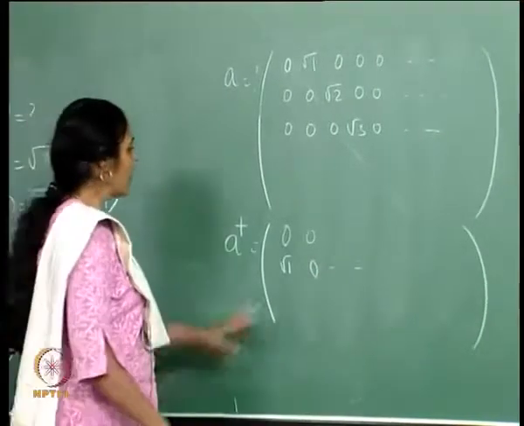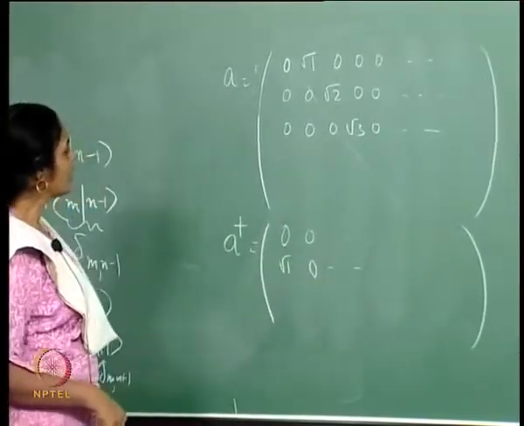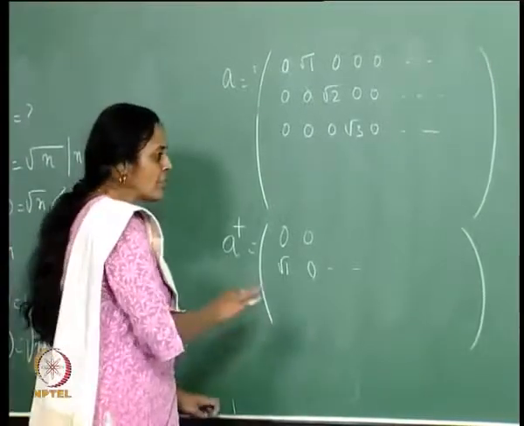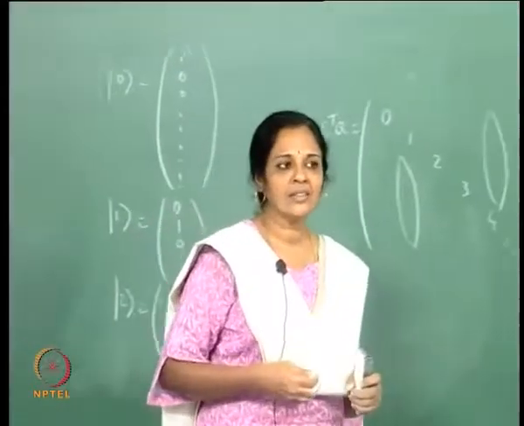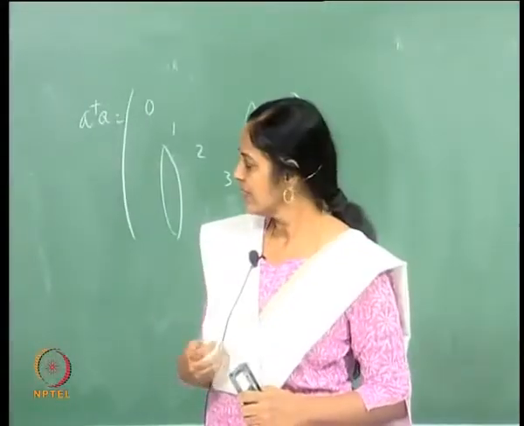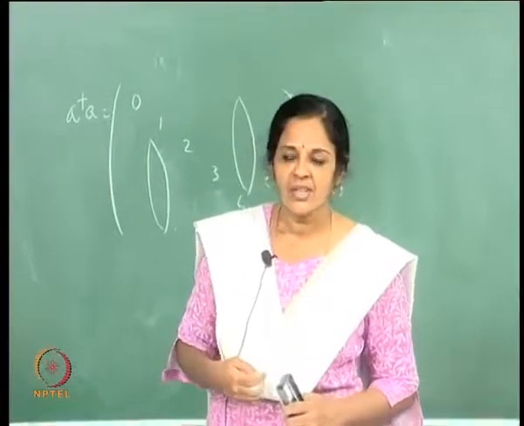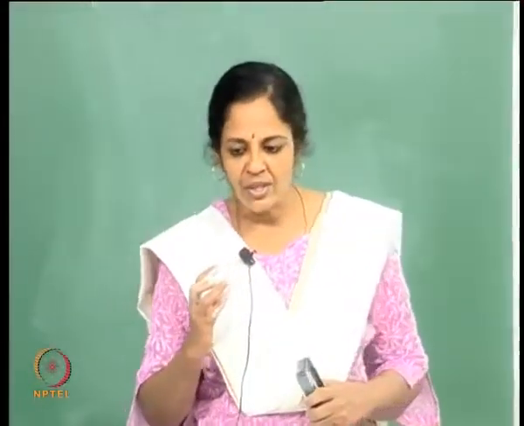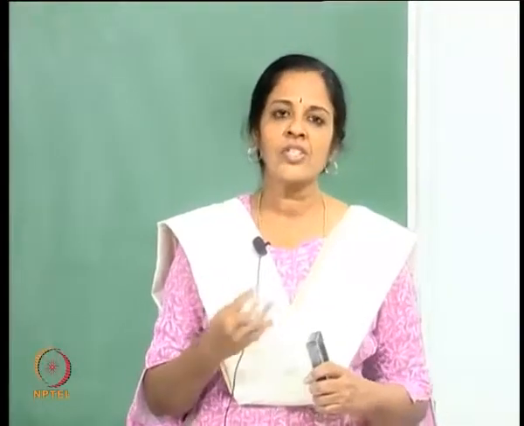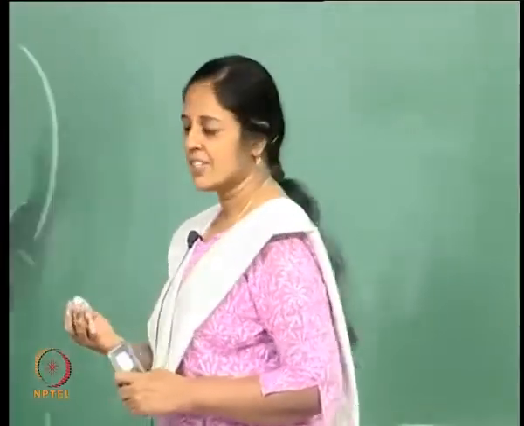So, I can therefore fill out the various elements, and I have matrix representations for the basis states, A, A dagger and A dagger A, infinite dimensional matrices, in contrast to the finite dimensional matrices that we discussed earlier on when we studied the 2-level atom and the 3-level atom.